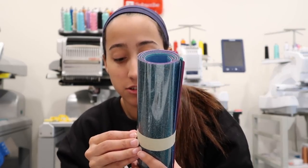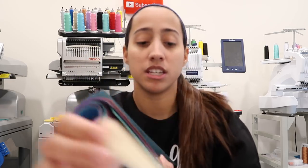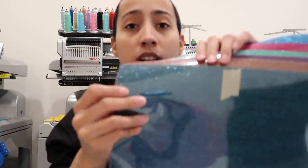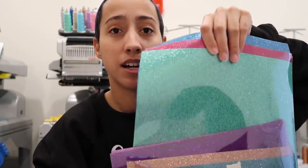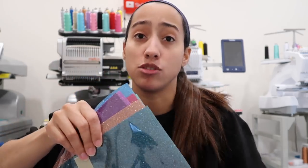I also use fabrics for appliqué — you can get fabrics from kidscustomdesigns.com, Joann's, or Walmart. I also use glitter heat transfer vinyl, which you can get from kidscustomdesigns.com. I'll show you a few colors — I have a lot more on the site. To use these, you peel off the top clear sheet and use them for appliqué, then just rip it away. You don't even have to cut it if you don't want to.